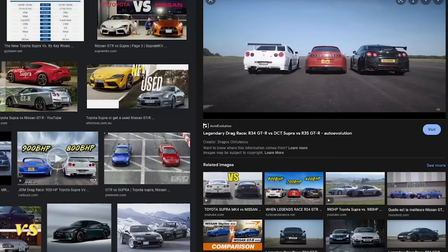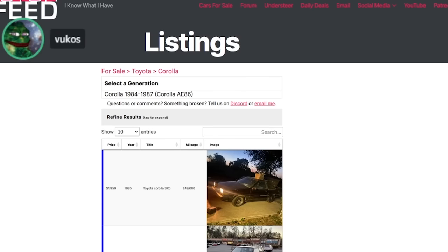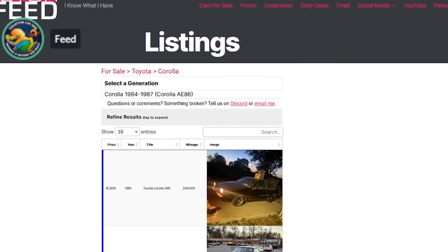Anyway, I have some Supras pulled up — I guess we should look and see what these are actually worth. We've got a revamped tiering system going from S to F. S tier is a car that's underpriced and clean — obviously a good buy. A and B are priced about right but clean, a good way to get into owning that platform. C through F are gonna be overpriced, destroyed, or just garbage.